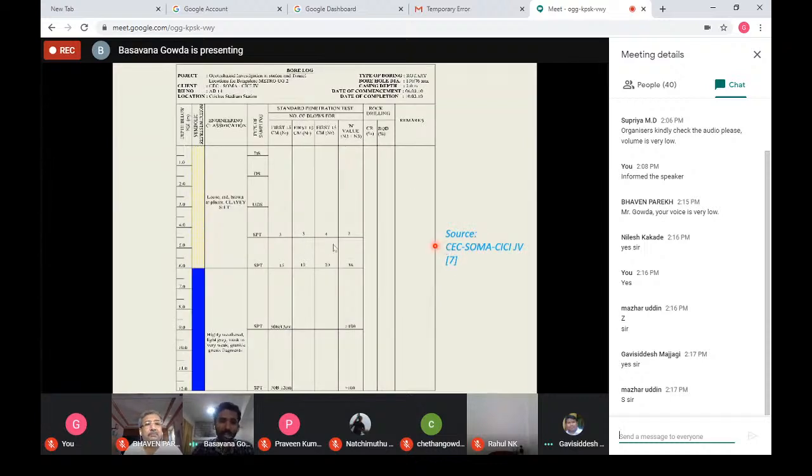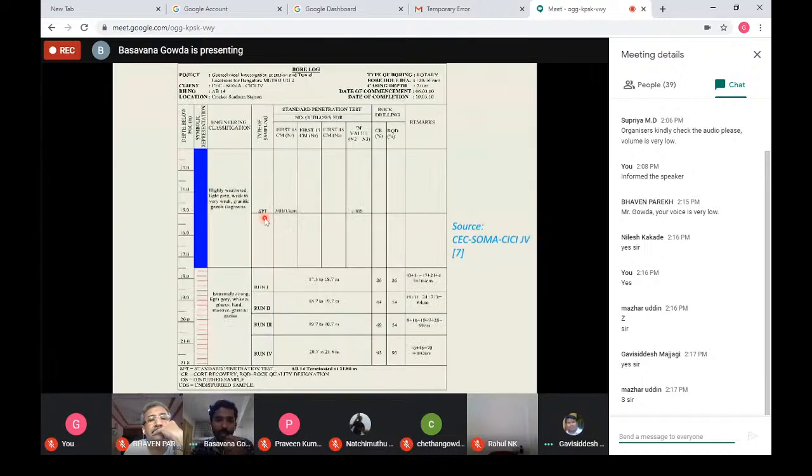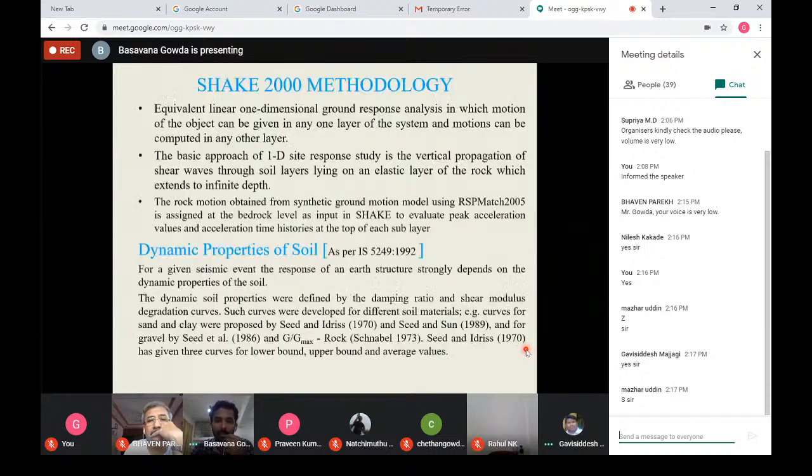Now, these are the details of the soil profile which we collected from the geotechnical investigations at the tunnel locations. CEC Soma is the client who performed this downhole test. The measurements and the depths below ground level are shown here. AB14 was terminated at 21.8 meters below the ground level. These are some of the details of the soil profile we encountered at the site.